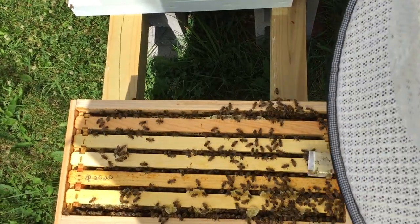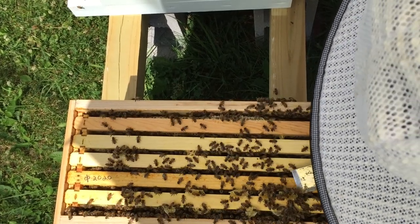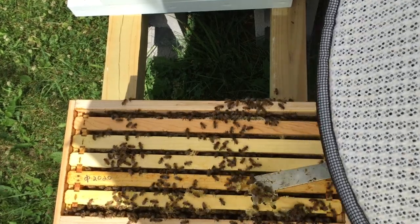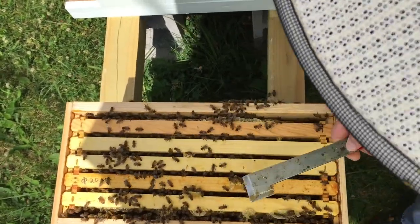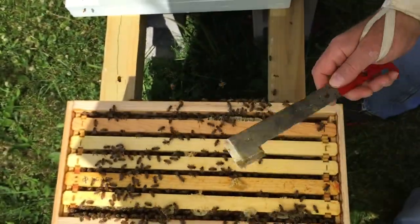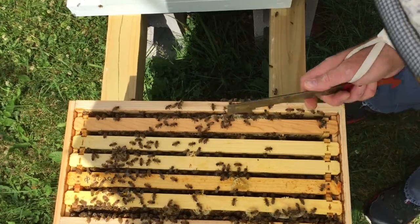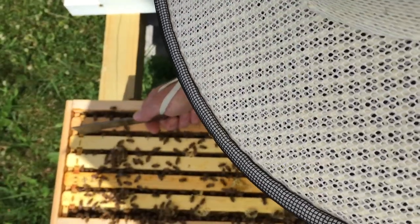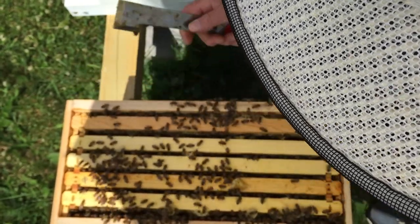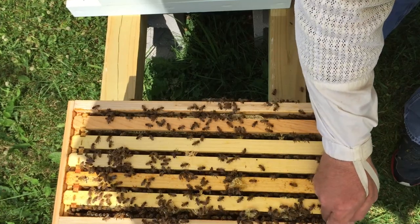Now we're gonna. So, no swarm cells on the top, from down underneath the top. So, that's good. These are nice, gentle bees. So far, anyway.